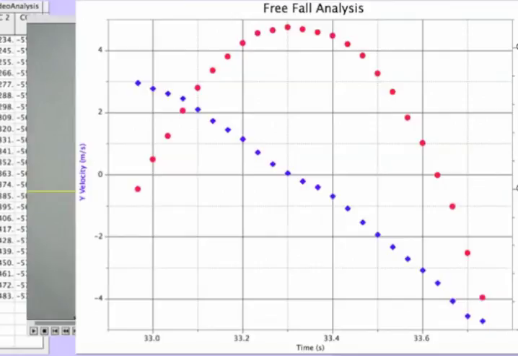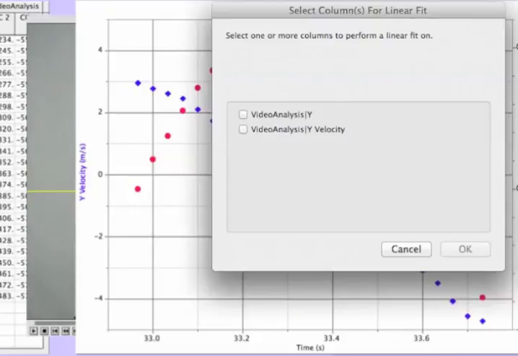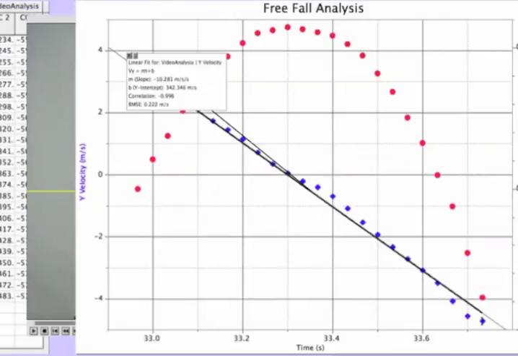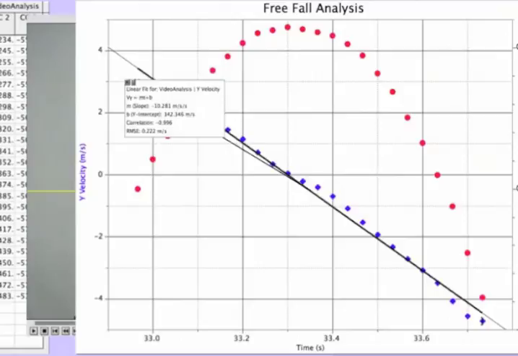Now what I'm going to do is I'm going to begin by analyzing those blue triangles, the y velocity, because it looks like a pretty straight line. So in the software program, one of the options is to run a linear regression of those points. So I'll perform the linear fit and here's the result of the linear fit.